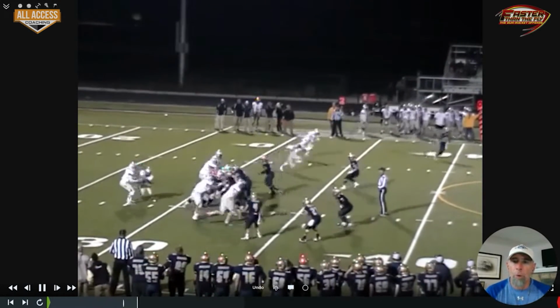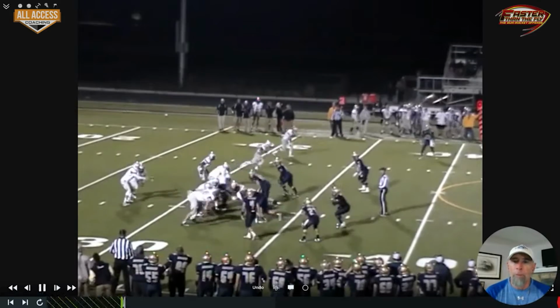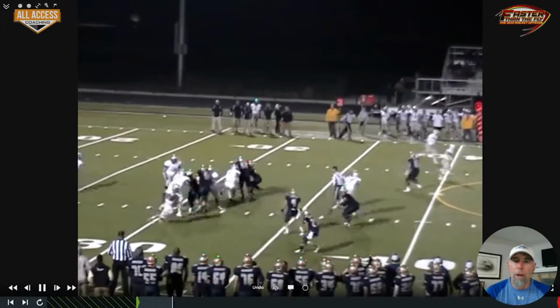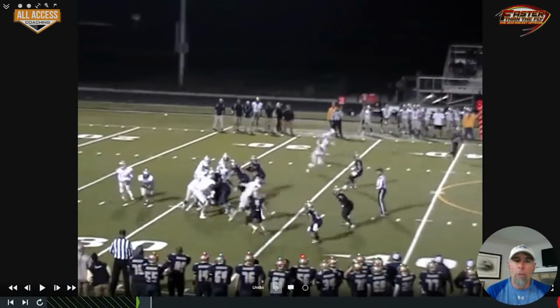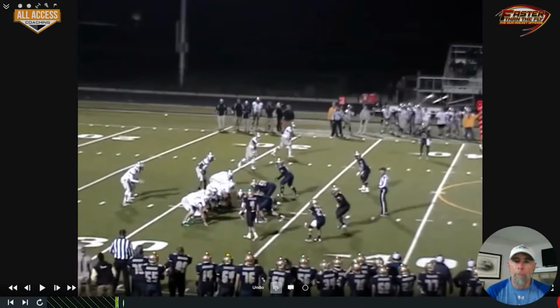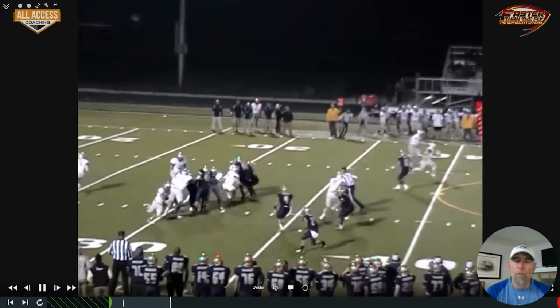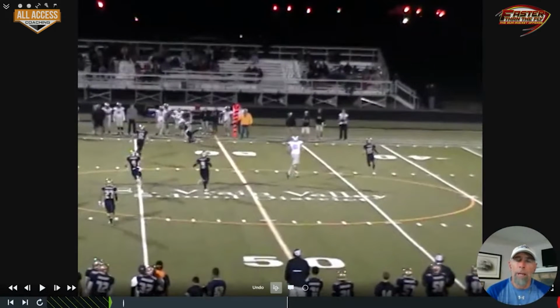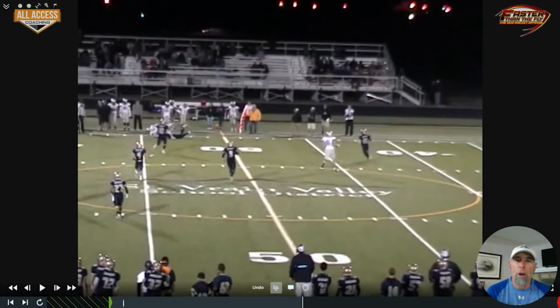So you can see we're trips right here. Our tailback's going to act like he's got the ball. That occupies some linebackers right there. Our tight end is dragging across. We've got two front side players. We've got our pin block right there by our front side attached slot. We're spinning out of this, and we're able to hit our bend route right there for about a 14-yard gain.